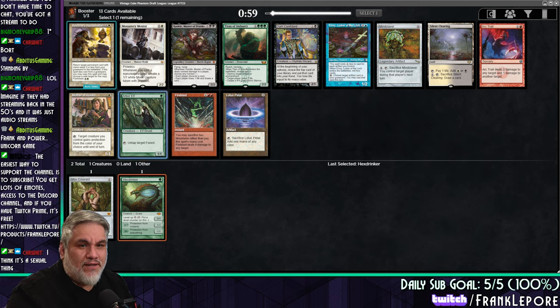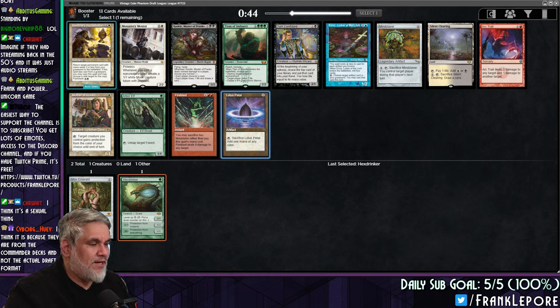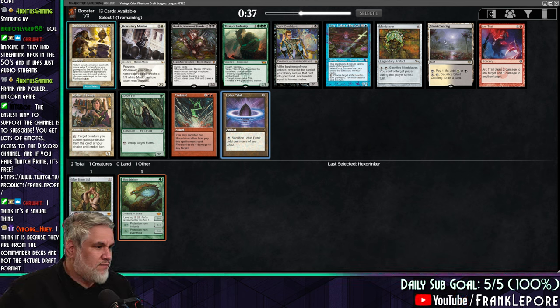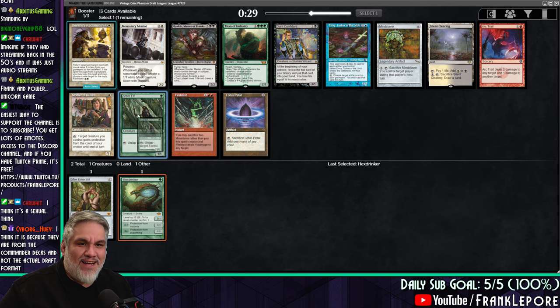What are we taking here? Arbor Elf? Lotus Petal? It doesn't say they're from the Commander decks, though, does it? It still says CMM, Commander Masters. Usually the Commander decks have a different set notation. Is that not true in Commander Masters? I think it's a sexual thing. Fascinating. Yeah, I'm just going to take Arbor Elf.